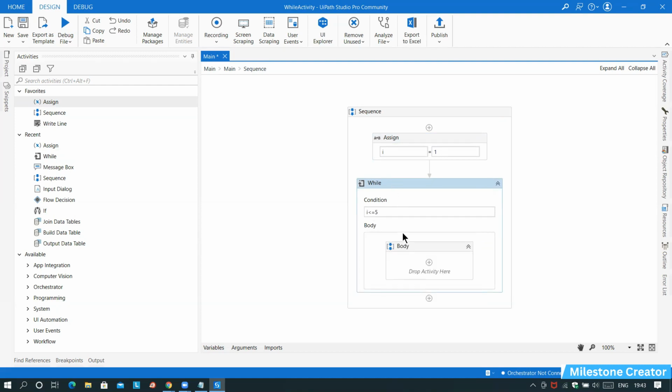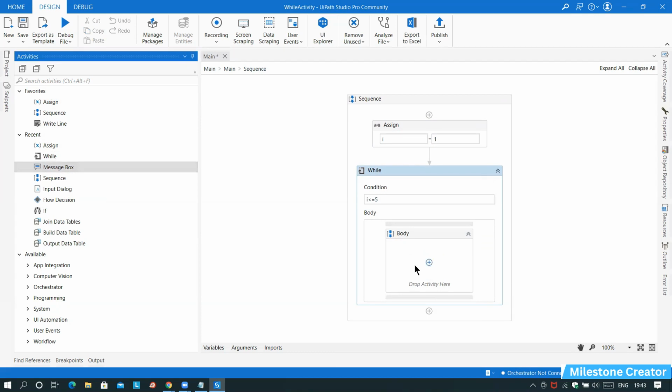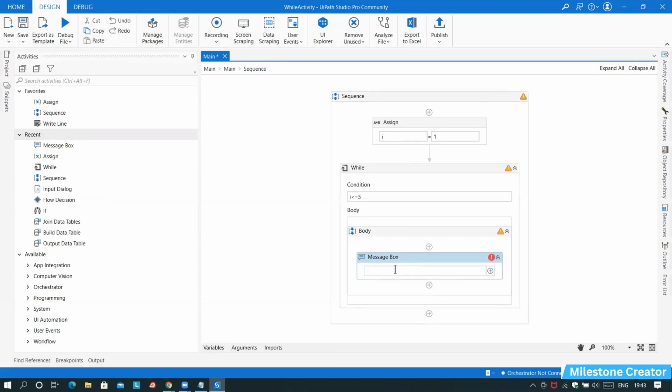The loop has to repeat 5 times, and inside the body I want to display the message UiPath.